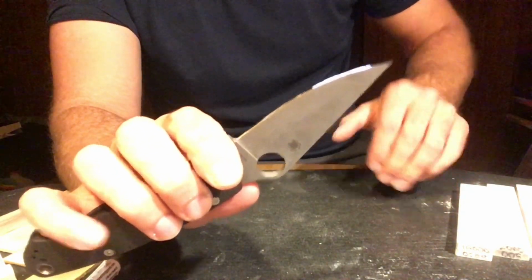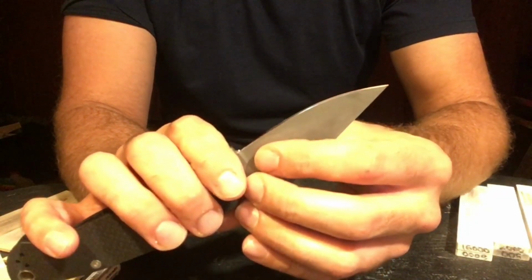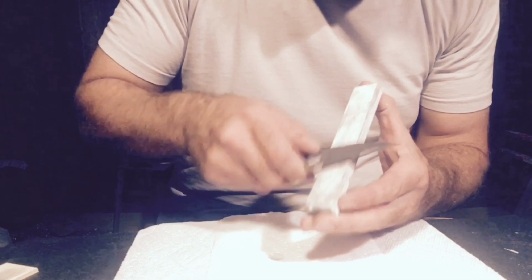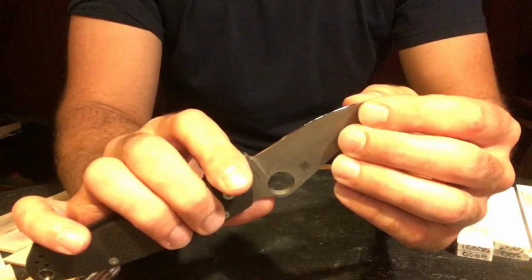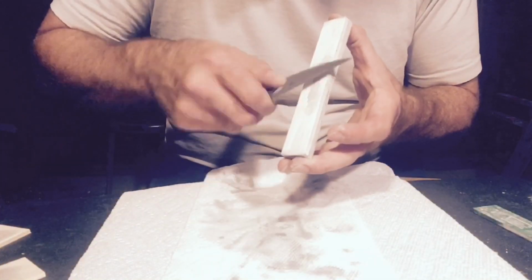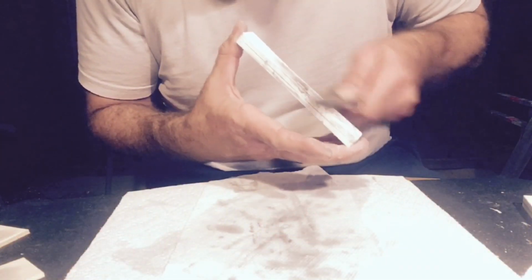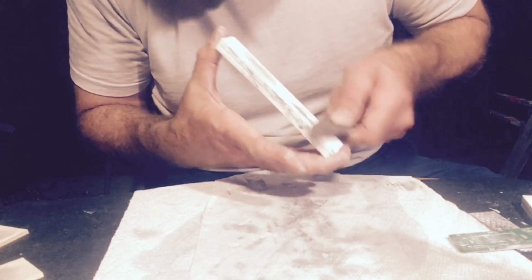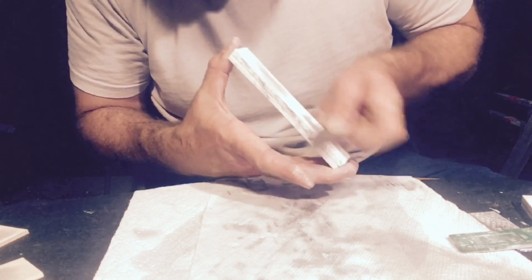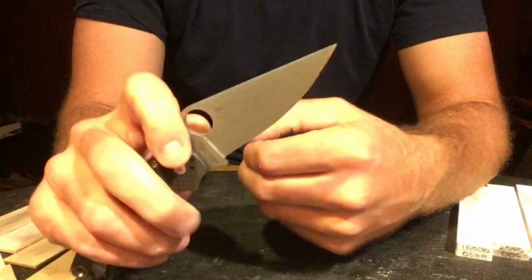So being very careful, I worked with that stone and reestablished my bevel, my angle, completely taking the micro bevel out. After that was done, I went back to the 500 grit Shapton and worked with that to begin taking down the finish on the edge. After the 500, I worked with a 2000 grit Shapton, and then a 6000 grit Shapton, and then a 16,000 grit Shapton. With each stone, being careful to keep my angle right, looking for burr formation moving through.